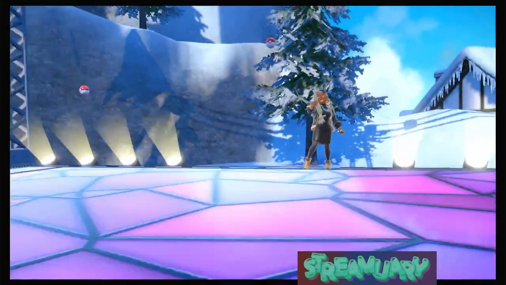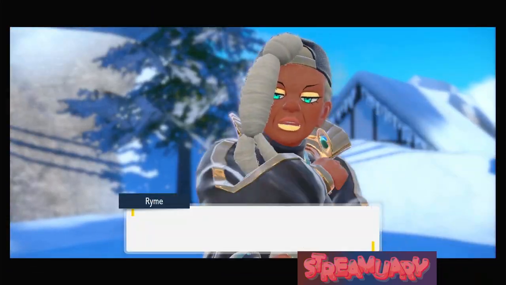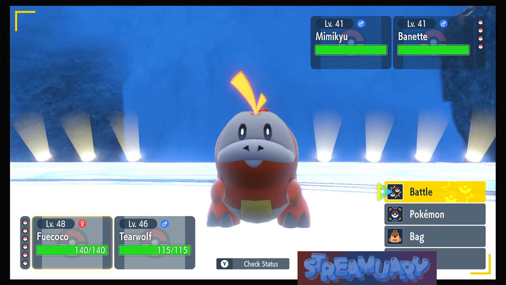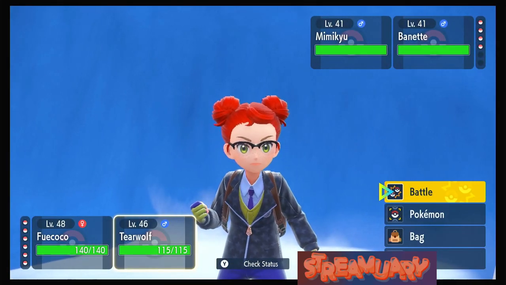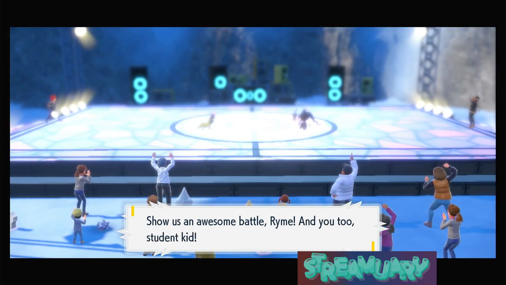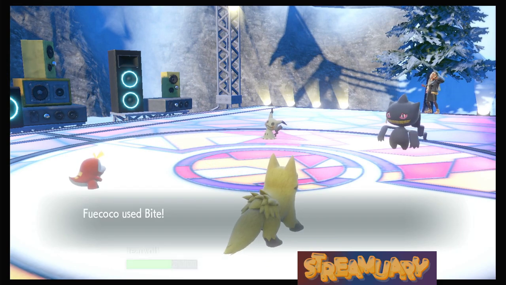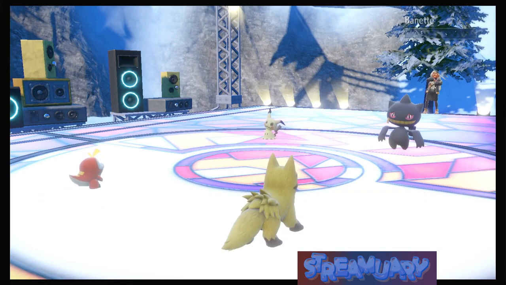Gym leader Rhyme. We don't mess around in Montenegro. On my stage, we double battle. Don't let it scare ya. Alright. Battle. Gonna go after Bennett. Throw us an awesome battle rhyme, and you too, student kid. Yep, 2-on-2. Wonder what ringtone Rhyme has on her Rotom phone. Oh my goodness. Bye, Bennett.